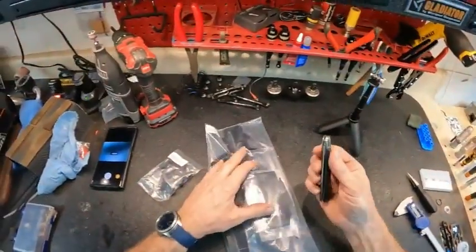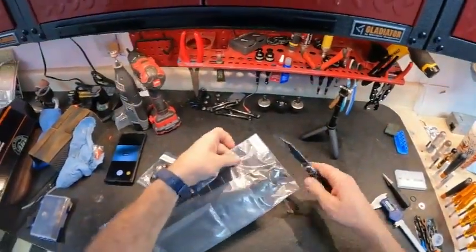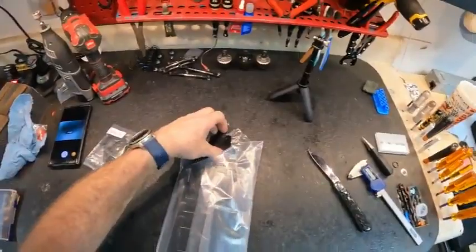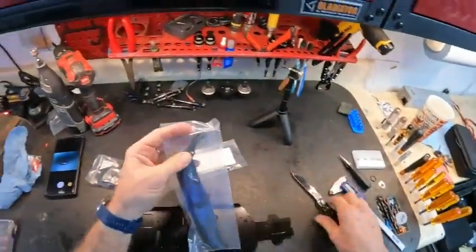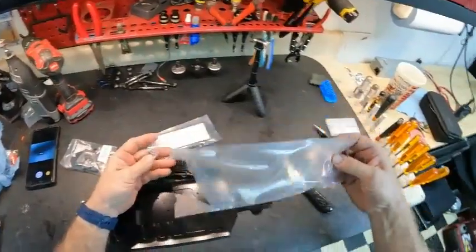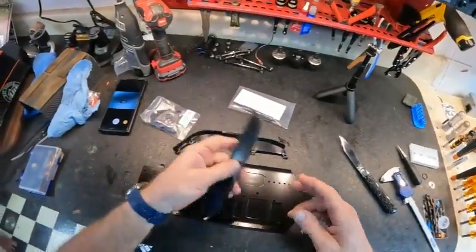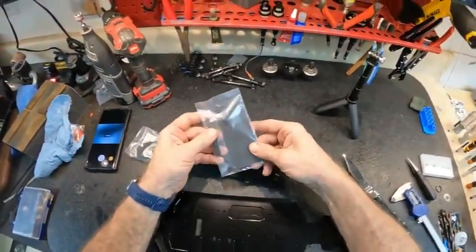I have a new unboxing knife - this is a Presto switchblade. It's an older knife, really cool. A lot of people watching don't even know the stories behind switchblades back in the day when they were outlawed. There's the D-bag. I'm going to get these side guards out - this one's sharp, unlike a couple of other ones I've had lately. I'll get our screws out, and for these we're going to need some Loctite since the screws are going into metal.